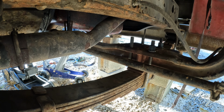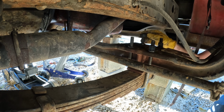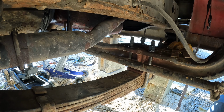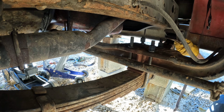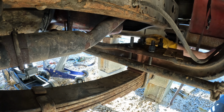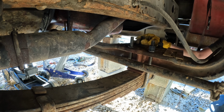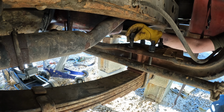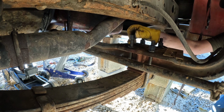I didn't put my little shim on. I know it goes between the leaf spring and the axle, but I don't know if I need it. What do you guys think? Do I need that on there? I assume I do because it was on there. I'm not leaving it off. It's just I didn't put it on right now so I can get the truck moved. But do I need to put it on the opposite way now because it's on top of the leaf? I can't remember which way it was. I'll have to look back at my old footage and see, but yeah, let me know what you think. Do I need to put that back on there? Is it needed? And if so, which way does it need to go now that the axle is on top of the leaf?